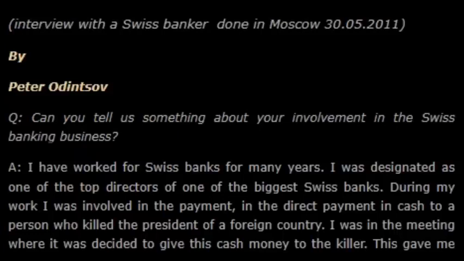So I'd just like to read you the beginning of the interview. It says here, interview with a Swiss banker done in Moscow, the 30th of May 2011 by Peter Odensov. Question, can you tell us something about your involvement in the Swiss banking business? Answer, I have worked for Swiss banks for many years. I was designated as one of the top directors of one of the biggest Swiss banks, and during my work I was involved in the direct payment in cash to a person who killed the president of a foreign country. I was in the meeting where it was decided to give this cash money to the killer.